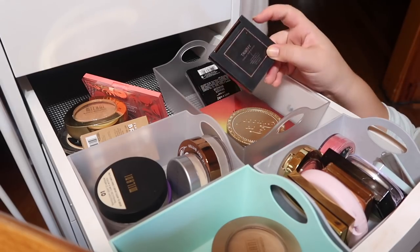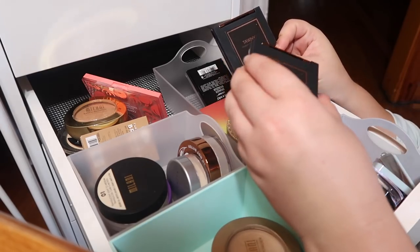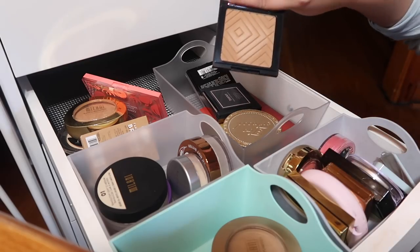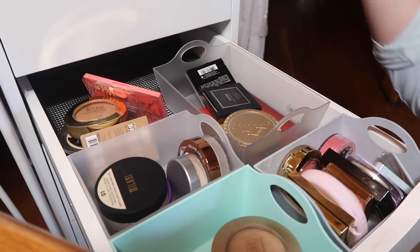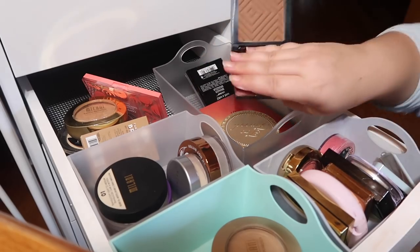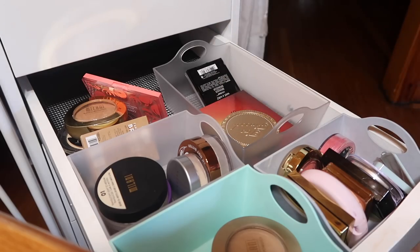I really wanted to try out Makeup Geek, so I have two bronzers from them. I have the shade Tawny and the shade Sunkissed. Sunkissed is way too light on me. Like, you can barely see this at all. So I need to declutter this one because I can't use it as a bronzer. But the shade Tawny is actually a good shade for me, and I do like it. So I'm gonna hold on to Tawny.